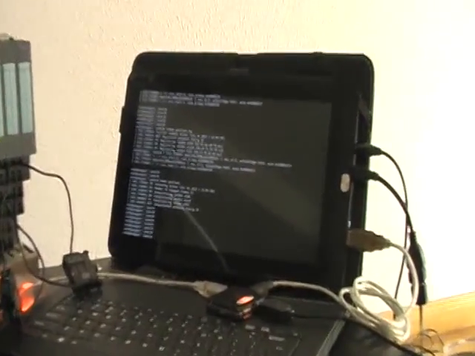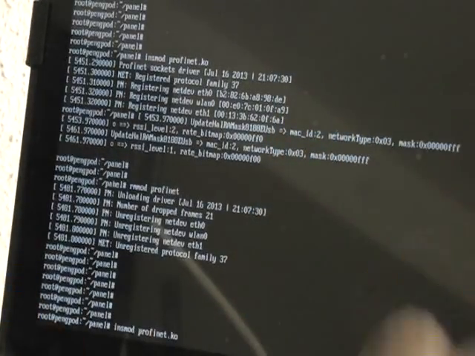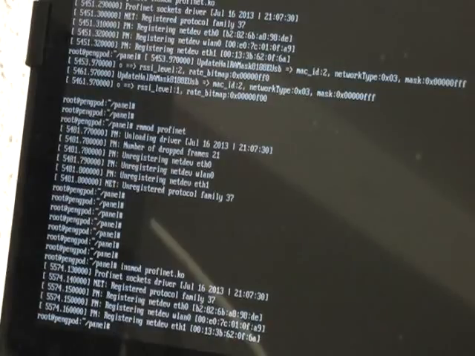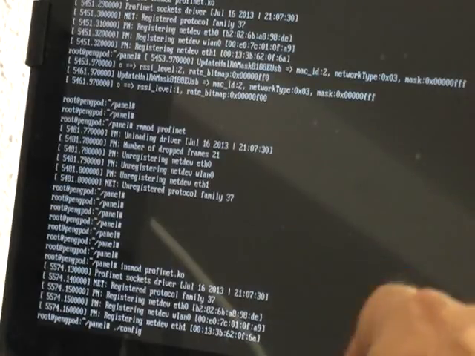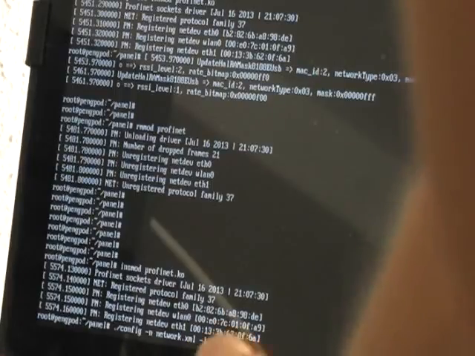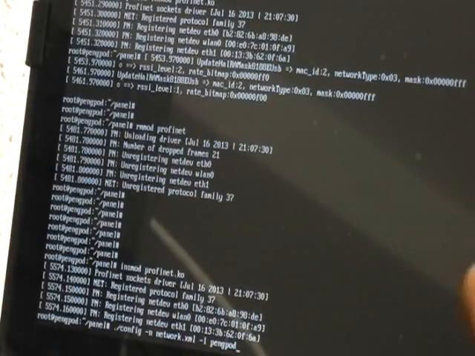So let's zoom. Okay, loaded. And now I can start this configuration application with a network description file for this hardware scenario that we have here, and with a Pengpod as host device.